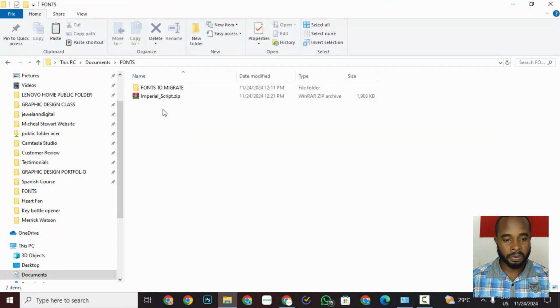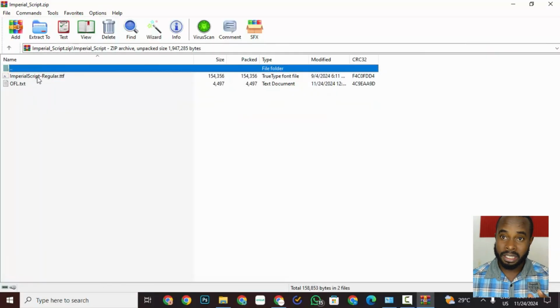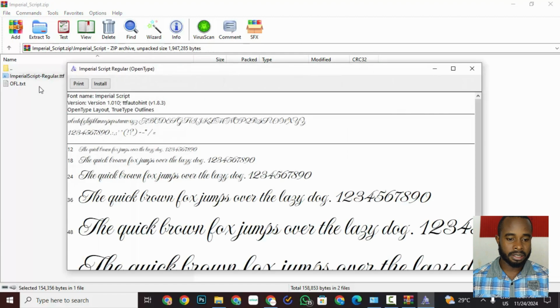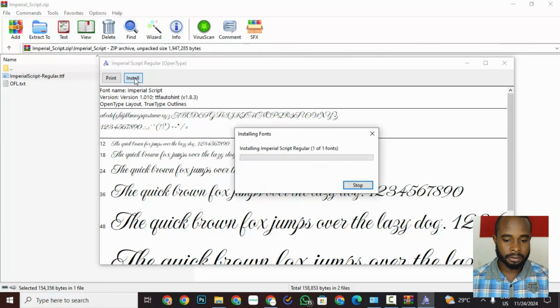If you go to the folder, you'll see a zip folder. I have the WinRAR zip app installed on my computer. If you don't have that, chances are you already have something on your computer that can open a zip folder, so you should be fine. You're going to open that, go to Imperial Script, and to install it, all we need to do is double click it, and this little window will open, and we hit install.